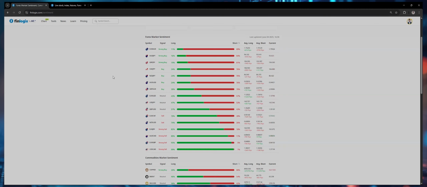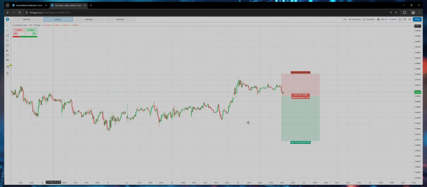Euro pound. Euro pound is, oh, okay, but just watch out because this one here, it's nearly reversing. Okay, so it's on 11% at the moment. So that means that there is any time that it can be reversed. Okay. So euro pound, strong sell, it says 95%, and then 5% only into the short. So that would be looking to go long euro pound. But again, we're already short euro Aussie and we're already short euro CHF.